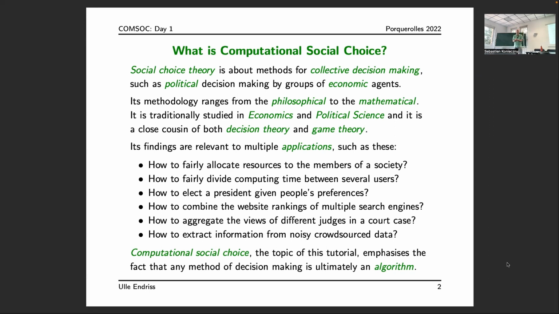So one is related to what you heard about yesterday, at least, and maybe on Monday, I don't remember, about fair division. How do we allocate resources to people in a way that's fair? I would say that's also part of computational social choice. Next example is voting. So we have to elect a president. Everybody gives their preferences. How do we aggregate these preferences to decide what's the best person to fill the shoes of the president?